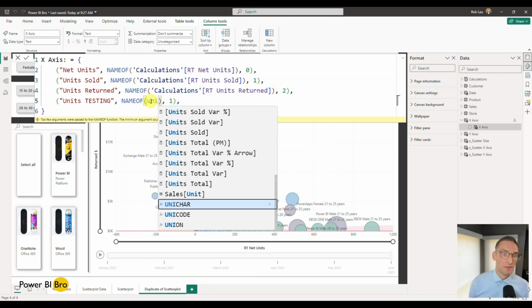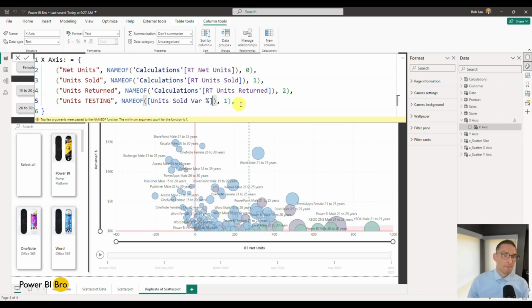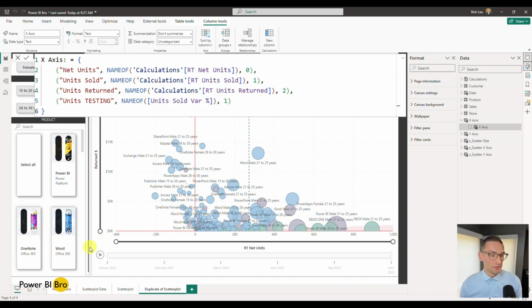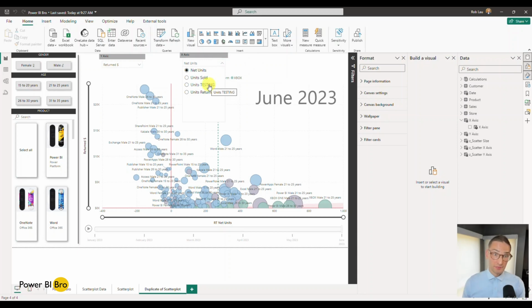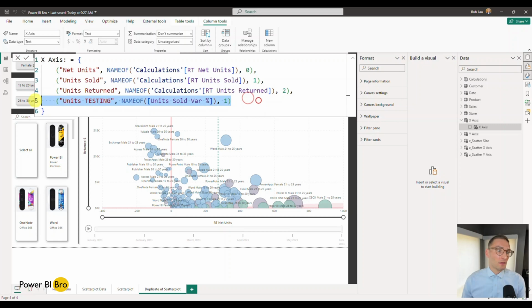We'll say units sold variance. And units testing. Now you'll see that this parameter has a new option added to it, units testing. Again, we're going to delete it because we don't want it. Units testing. See you later.